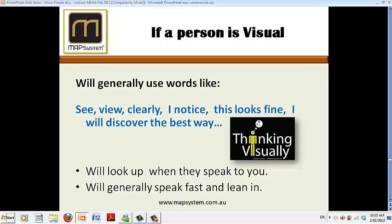So the key point here to notice is that if you are face-to-face, they'll tend to look up a lot, okay? They're not trying to be rude and not make eye contact with you because they communicate through pictures. So they look up to that area of the brain which is either recalling information in the form of pictures, or it's constructing information in the form of pictures. So you've got one side is recall, one side is construct. When they're constructing, it's because you've asked them a question like, would you like to invest in property in the future? Or what area would you like to move to? And maybe they haven't thought about that before, so they need to look up to their construct side of where the brain functions and create that information through a series of pictures.